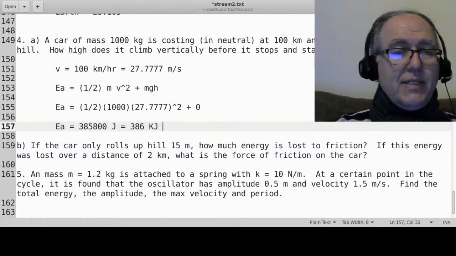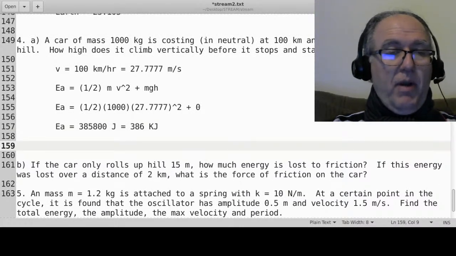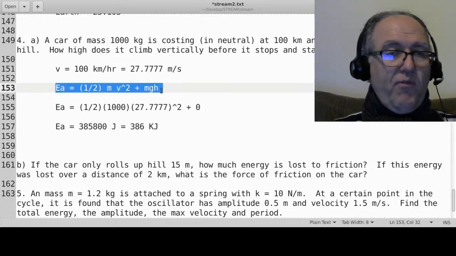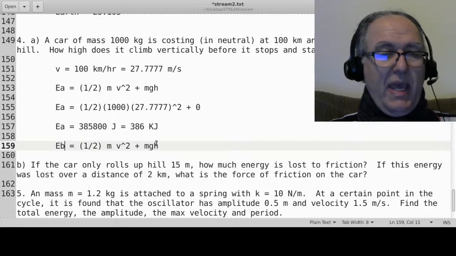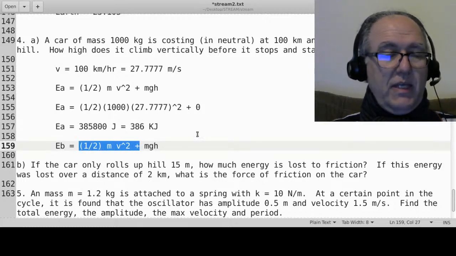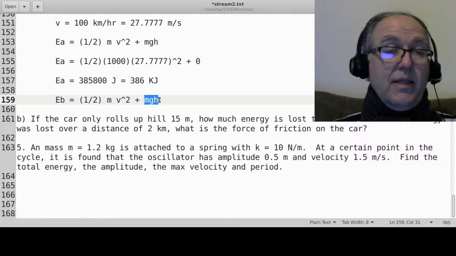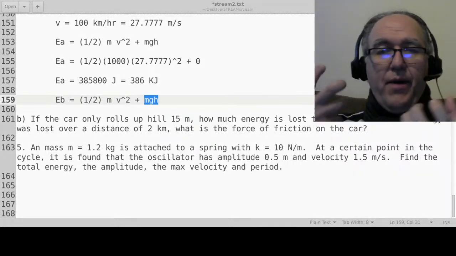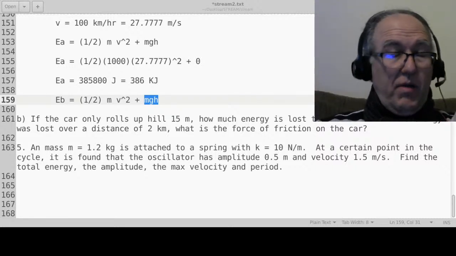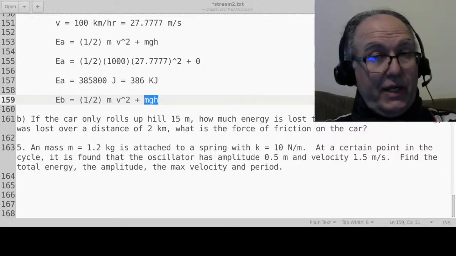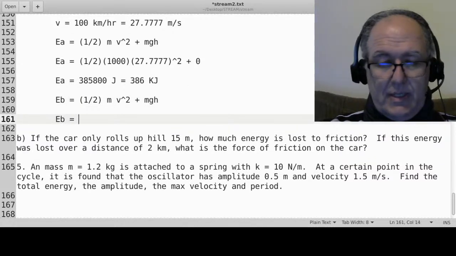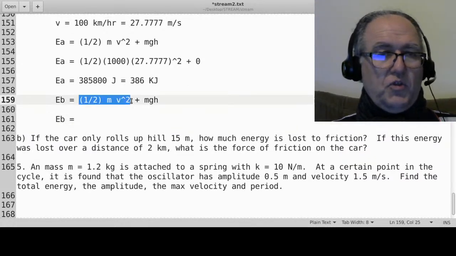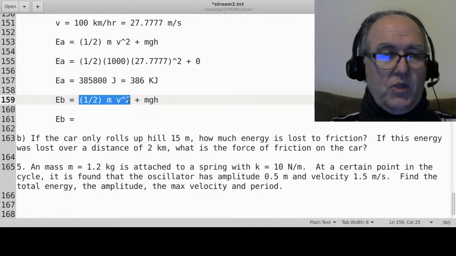Now great, that's the energy at part A. What's the energy at part B? Well, you can use the same formula, but now the quantities are different. At B, there's no velocity, so that part is 0, but there is a height, so that part is not 0. I just wanted to do a really simple example that showed how energy went from kinetic to potential, pure all kinetic to all potential. I'll show you another place where that happens, just so you can get a better intuition of what's going on here.